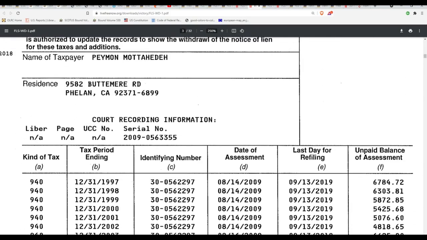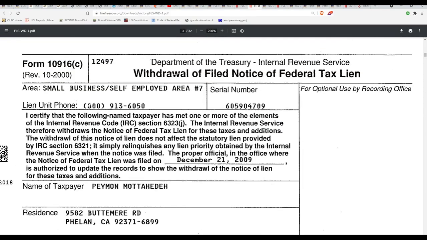All these are withdrawn, and there's page after page of these lien withdrawals. Now that's a track record you can bank on. Not some self-anointed common law state assembly that operates out of somebody's business, office, or garage.